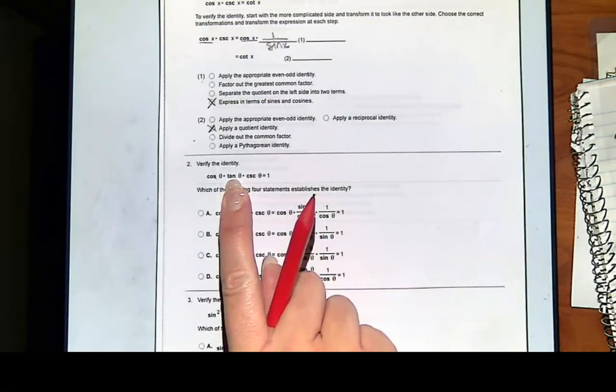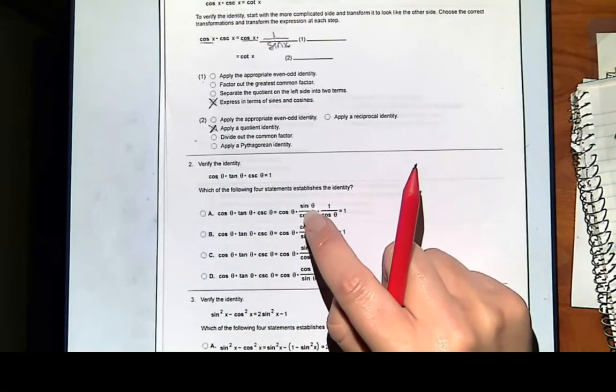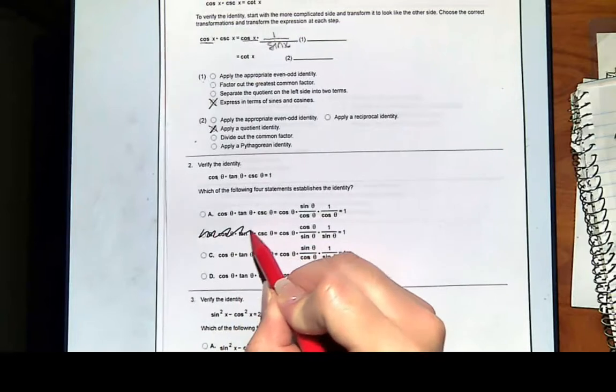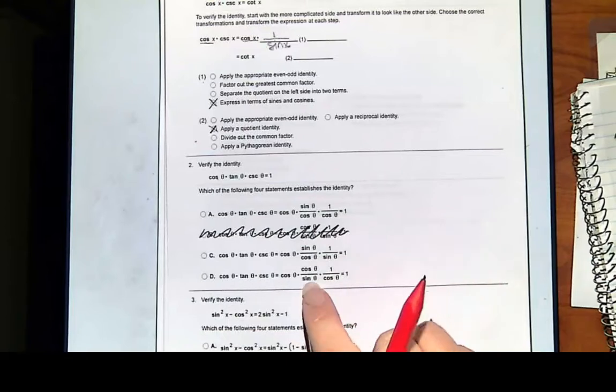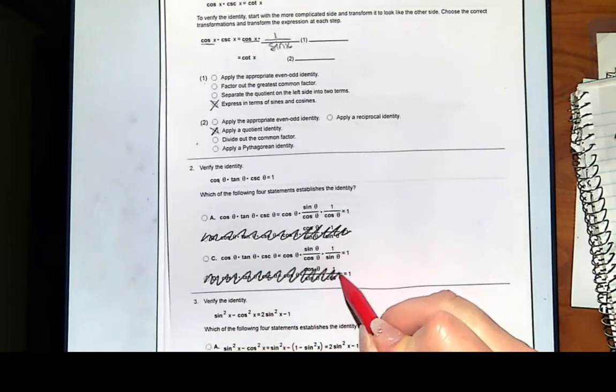So what is valid? Tangent is the same thing as sine over cosine. He's okay. Tangent is not the same thing as cosine over sine. So I'm going to knock off that one. So this is out of the running already. Well, tangent is the same thing as sine over cosine, so he's good. Tangent is not the same as cosine over sine, so he's out of the running.